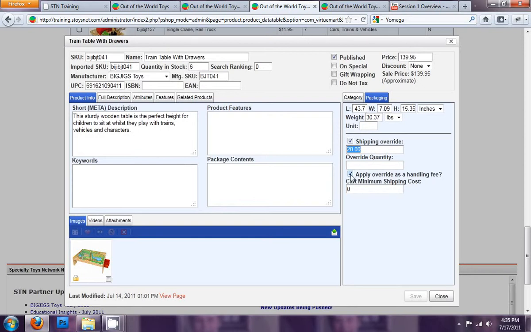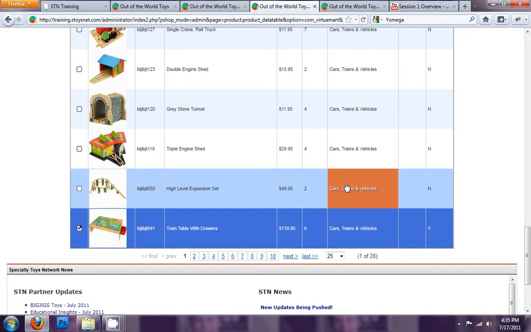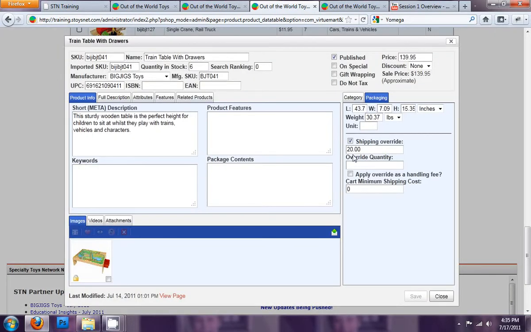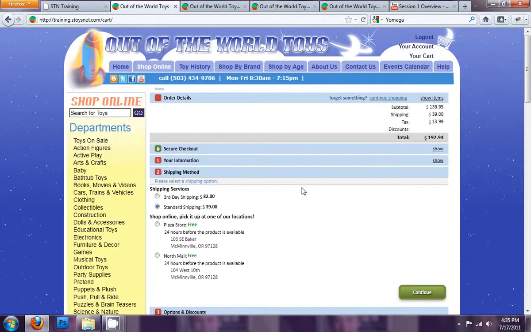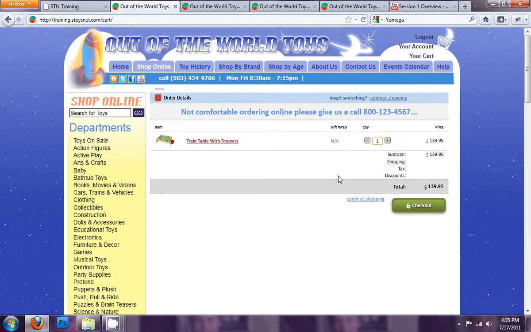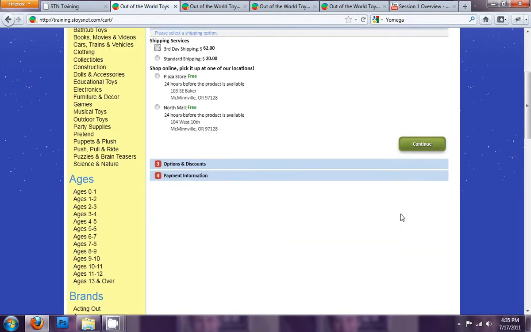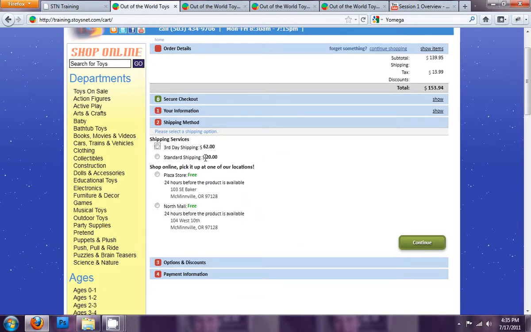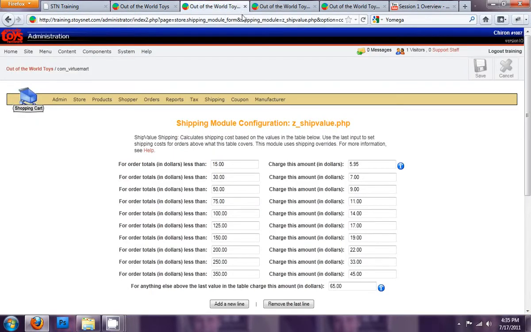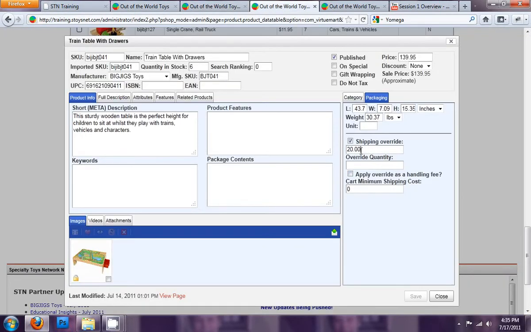I'm going to change the product here and say that the shipping override is going to be $20 no matter what. This is the shipping cost for this product. Hit save. Okay. Let's go back and open it up so we have it open. If we go back here, I need to see the changes, so I need to go back to my Your Cart and start checking out again. Now you'll see it's $20 for standard shipping because we set it on the product level to be $20.